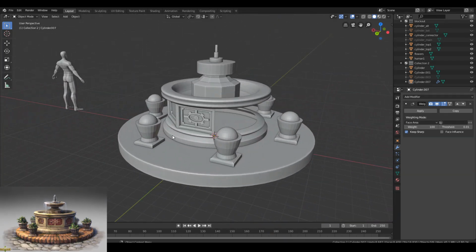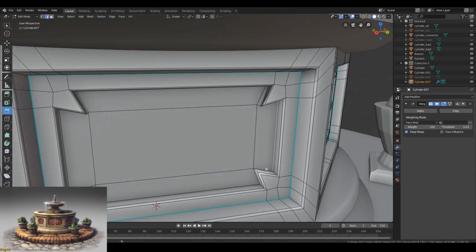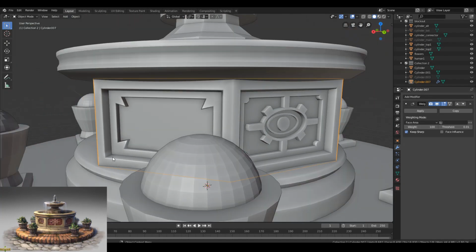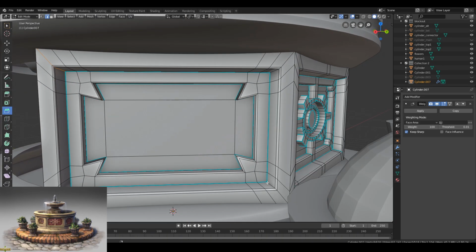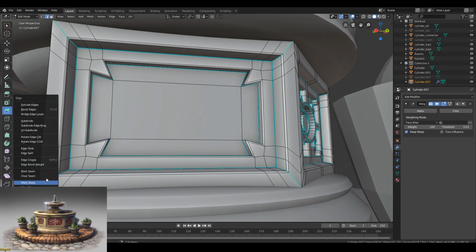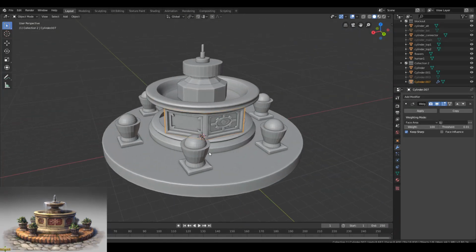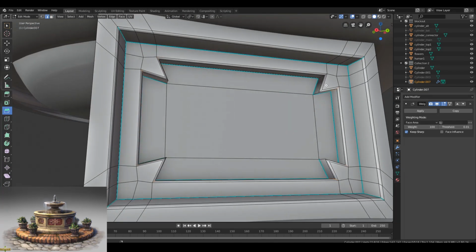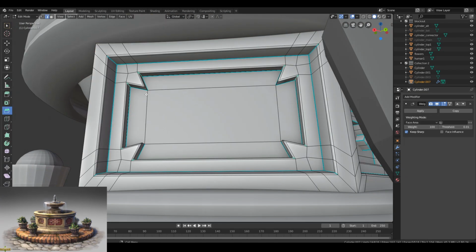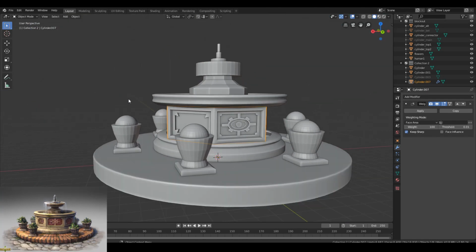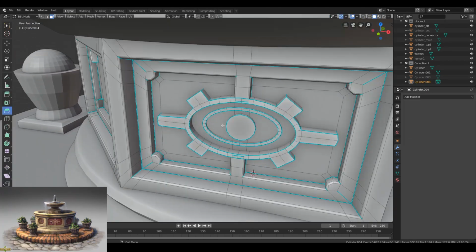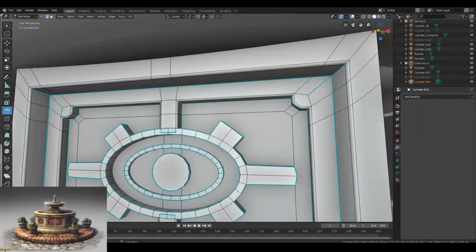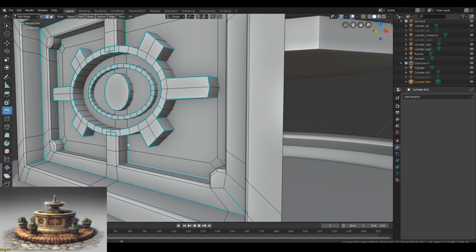When I'm satisfied with the results, I move to the other wall and do the same. Once all the walls have sharp edges applied, it's time to apply seams as well.